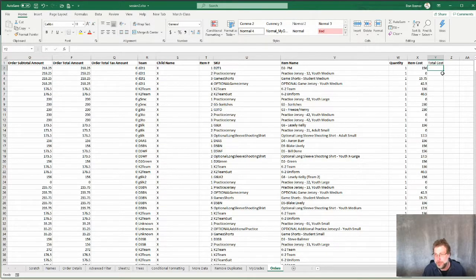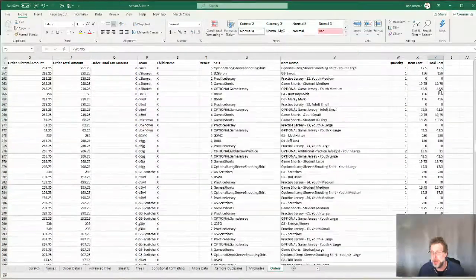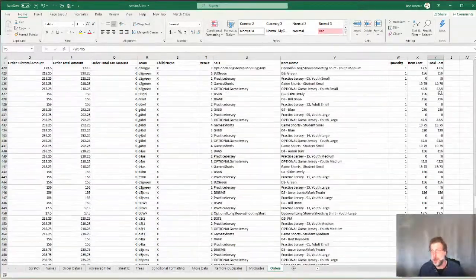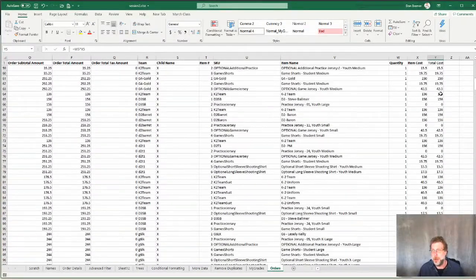This is the first one, not quite on this class, but we can do this pretty easily by saying is equal to the quantity times item cost. Boom. 156, click, double click, and there we have all of the information there. It did all of the quantities. Let's see if we have a multiple quantity in here. And did I put in all ones? What a knucklehead. Yep, I did. So total cost would have worked if I didn't blow away the quantities and just make those all one.